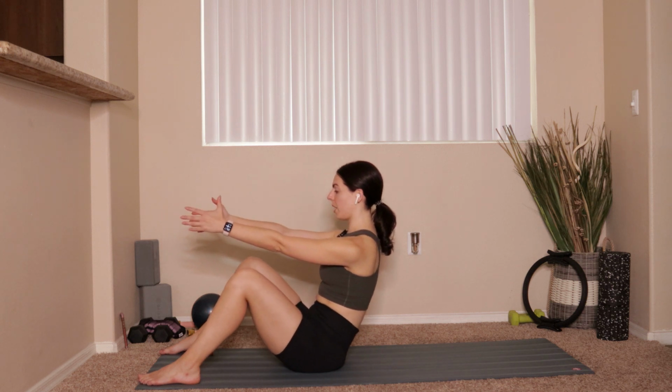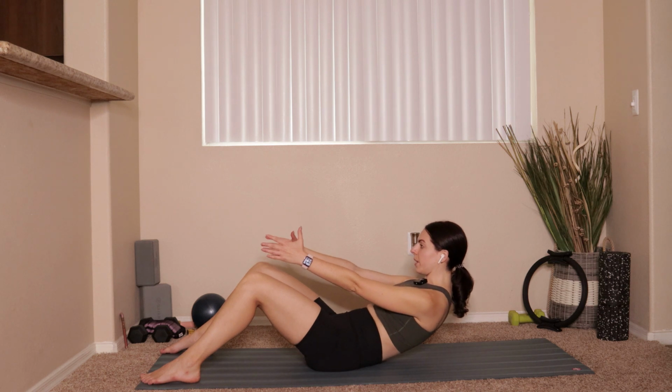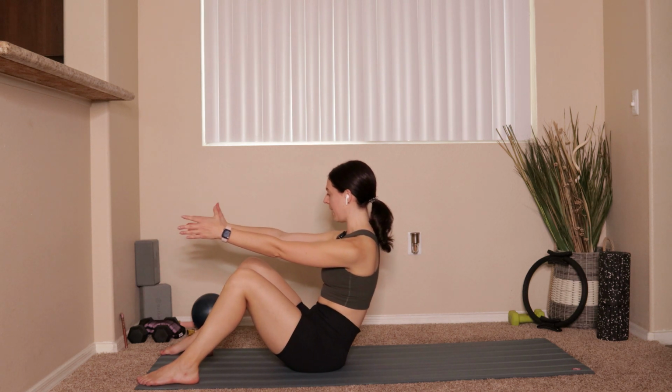You're gonna exhale, draw the belly button to the spine, start to roll back onto the hips. Good, we'll inhale at the bottom. You exhale, pull the belly button in, pull the hips to the ribs, scoop and lift yourself all the way back up. Three more like that.